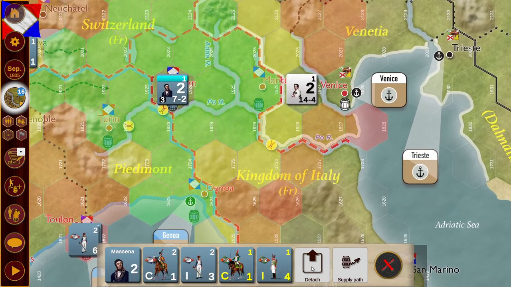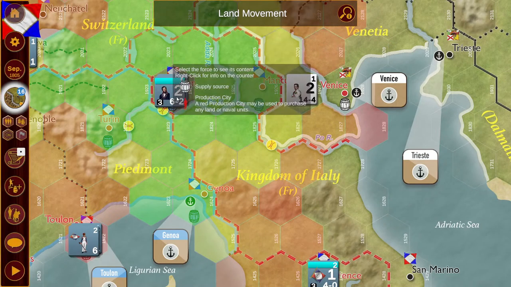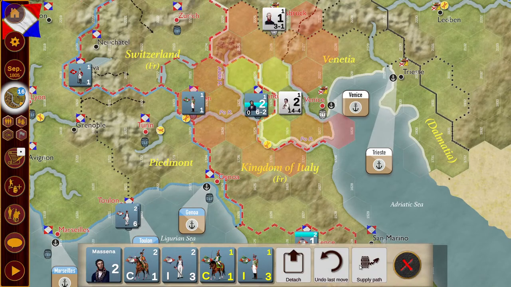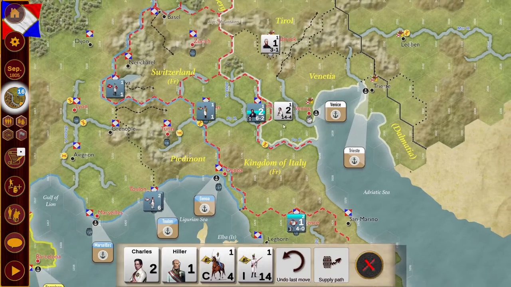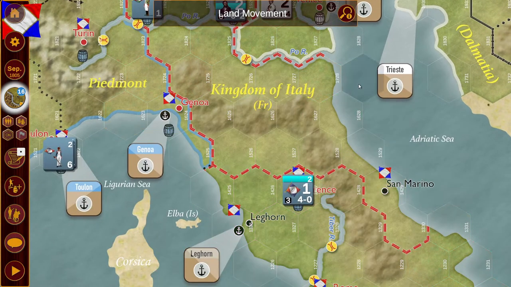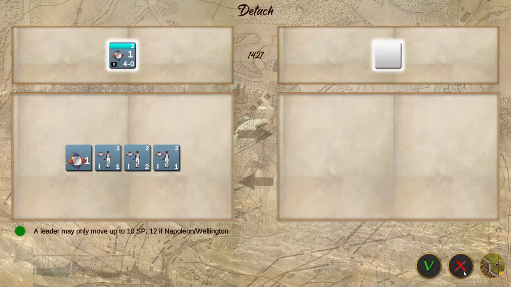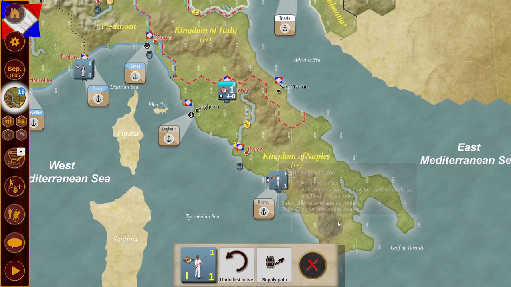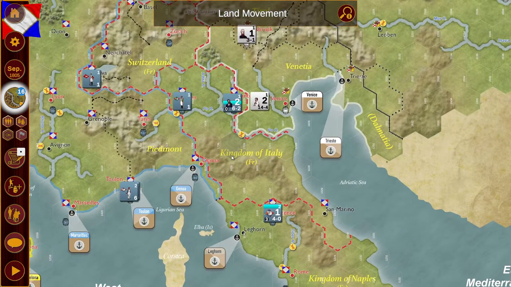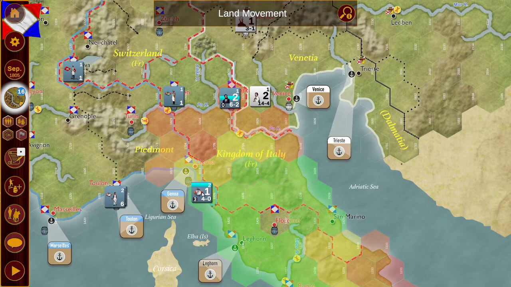So I do have the Italians, so I am going to leave behind an Italian unit here. I can at least move to Mantua, which is pretty awesome. That is a very strong Austrian army there, though, I must admit. You're drawing supply direct there. Thinking about having the French moved up this way, maybe moving them towards Genoa. From Florence to Genoa.